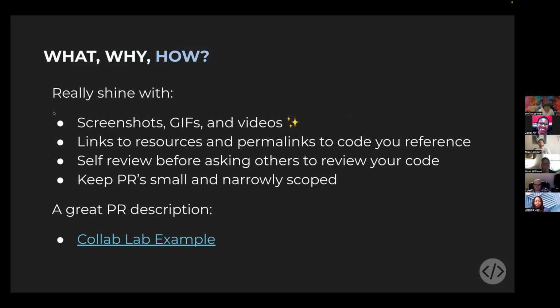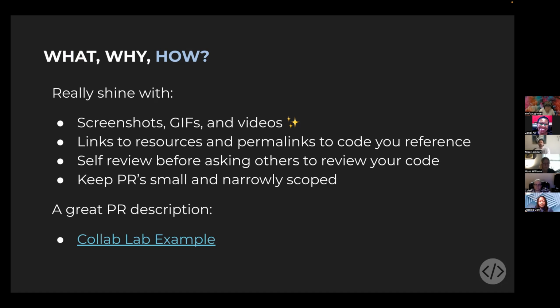Also, self-reviewing your code. I always try to do this when I open up pull requests. I go through and read through my own code, and then I add comments on why I did something here. You could add a comment in the code, and we'll talk about that a little bit later. The comments in the code are very permanent, that you want to be there forever to explain your code. But sometimes if you want it slightly less permanent, but to give some context on the very specific issue that you're dealing with, you may just add a comment into your own code to explain something.